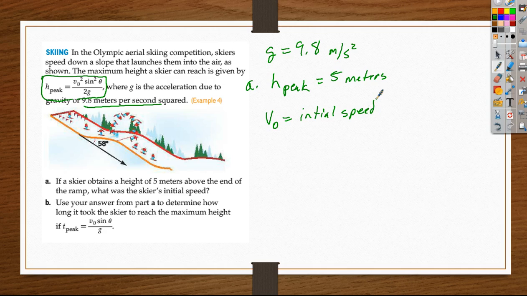So if I were to just plug in what they tell me, all right, so I plug into my formula. My formula says that 5 meters is equal to V naught, which is what I'm trying to find, squared, times sine squared of theta. But what's theta? Ooh, great question. Here's theta right there, of 58 degrees, all over 2 times 9.8. Not squared, not whatever. It's not an S, just so you know. That's a 5.